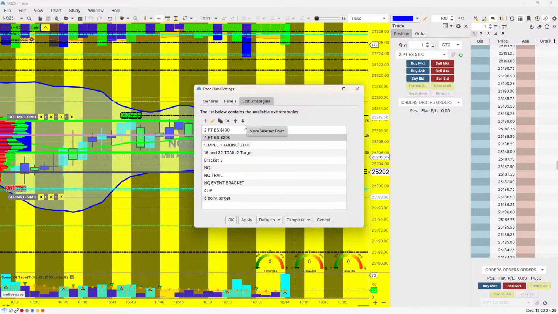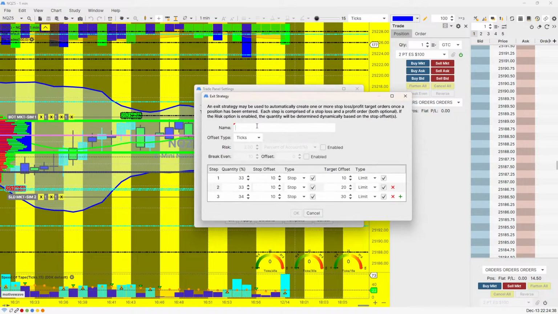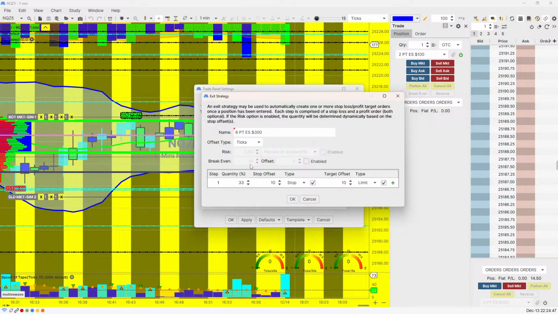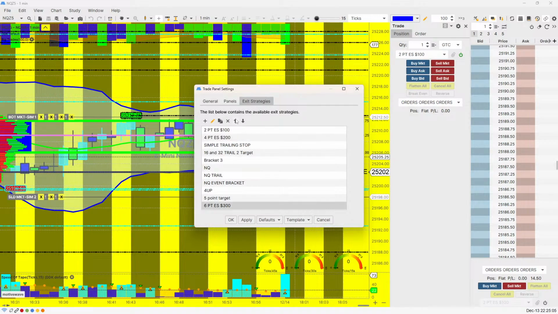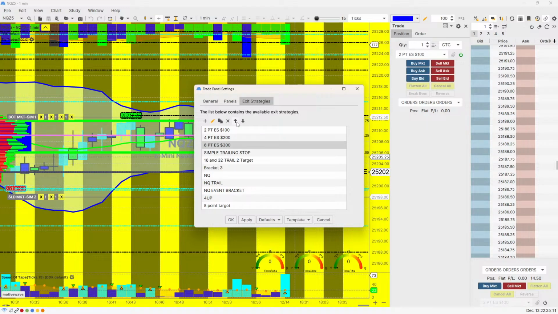Alright. We're going to do a 6-point 300. Six-point ES 300. Let's get rid of these again. Alright. We're not doing a stop on these. We're going 24 ticks. 24 ticks here, right? Got it? And let's say you just want to move those up here. We gotta recheck some of the old ones.